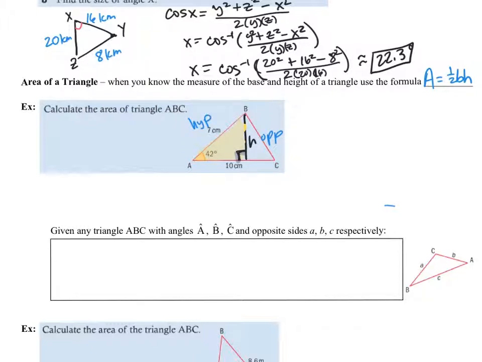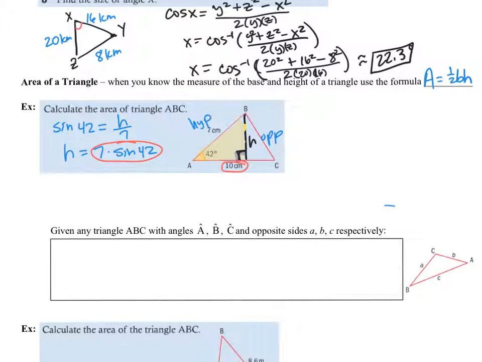The sine function is the one that deals with opposite and hypotenuse. So we are going to say that the sine of a 42-degree angle is equal to opposite over hypotenuse, so that would be H over 7. Then if we solve this equation for H, multiply both sides by 7, we'd have H is equal to 7 times the sine of 42. So now we know what our base is. The base of our triangle is 10. The height is 7 times the sine of 42.